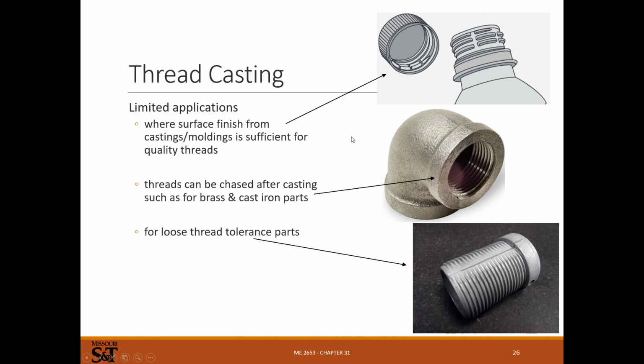Casting in place. You'll see that in some applications, like drink bottles, the threads will be cast in place. 3D printing threads, it works kind of, but they're usually terrible. 3D printing does not lend itself to making threads. Some fittings like this, they might be cast into place. I would be surprised if these threads were both cast in place. They're still probably going to need to be cleaned up afterward. And you can see the surface finish here. That's not an acceptable surface finish for threading.